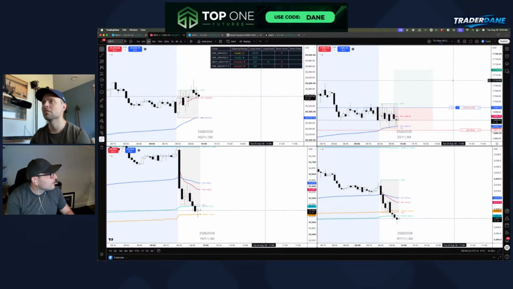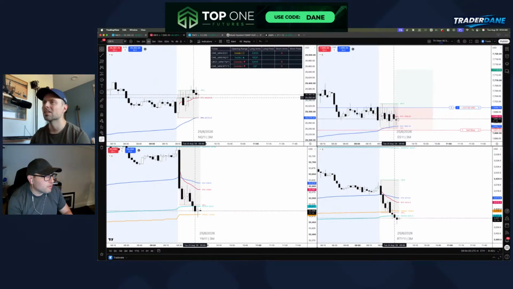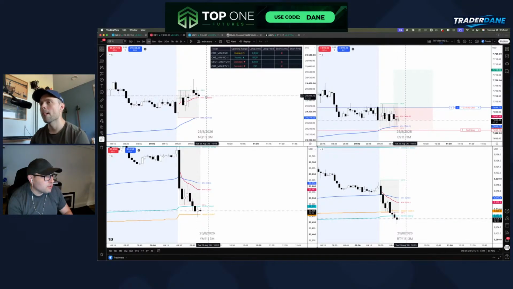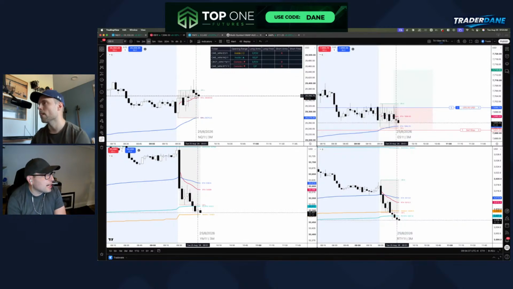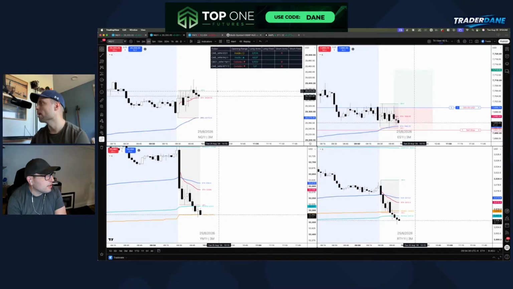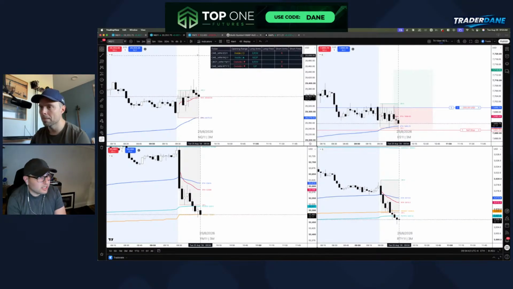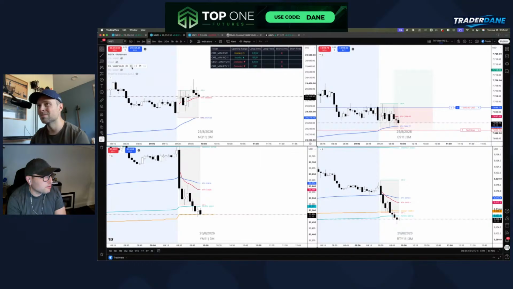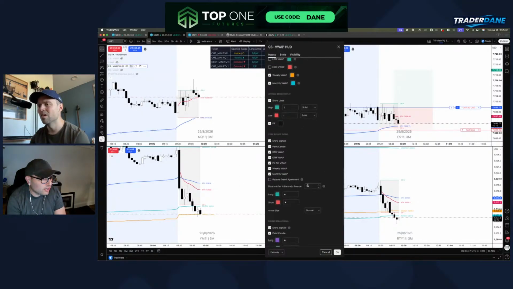What do you mean? That's what this setting is. If you don't, after the touch of VWAP for the first time, which was 9:51, get a bullish candle within 10 more candles from that, or I think it's 9 more candles, then you will not get a signal. Okay. And that number of candles is editable from here. So if you want it to be 5, if you don't get a bounce after 5, you just lower this to 5. Yeah.